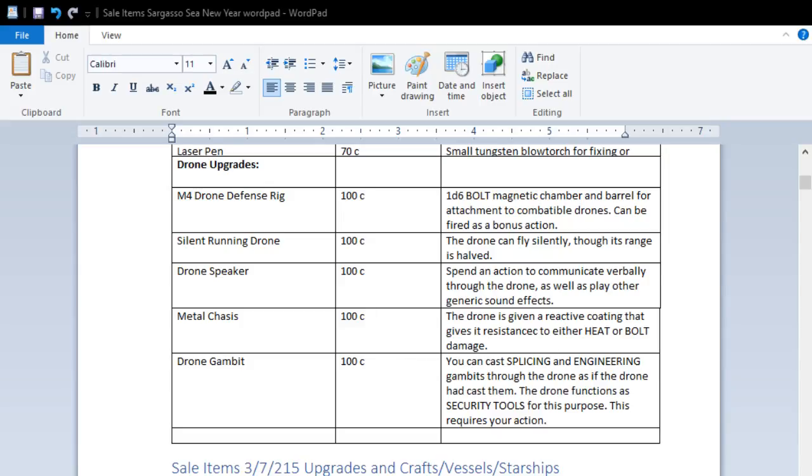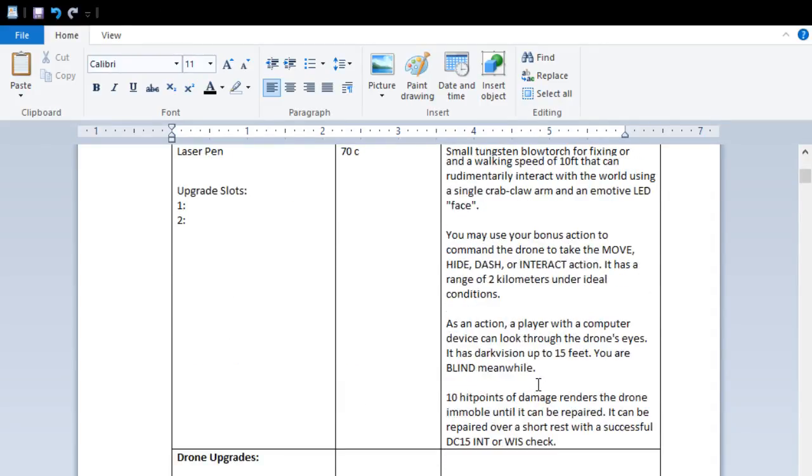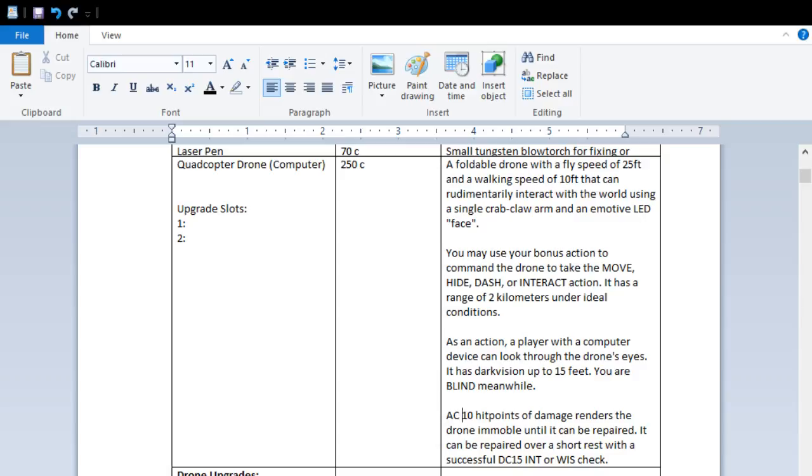What is an imp? What's an imp got on its stats? An imp, familiar from Dungeons and Dragons. Imp familiar, 5e. An imp's got an armor class of 13. That sounds pretty okay. I think I'm actually going to make the armor class of the drone... Yeah, well, we'll leave that as 13, actually.